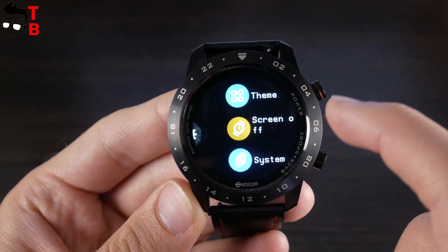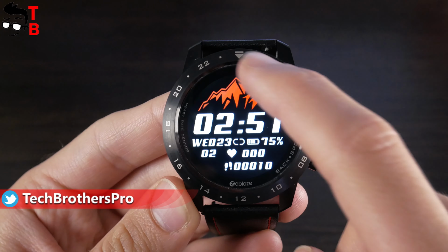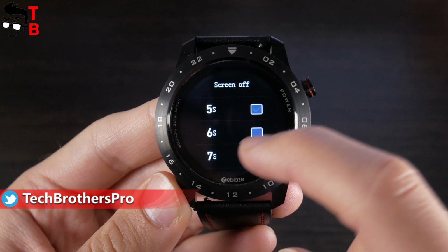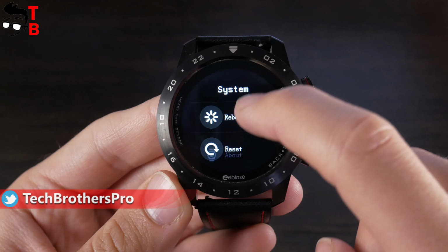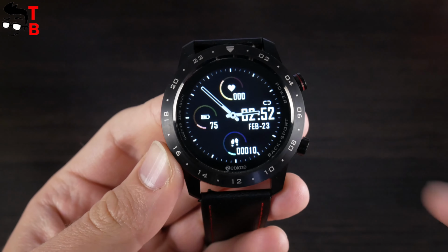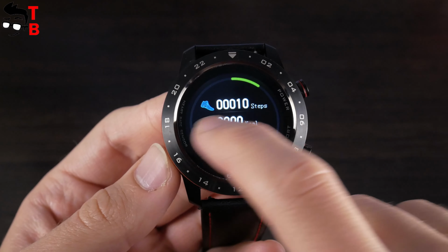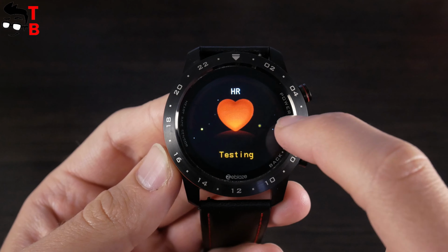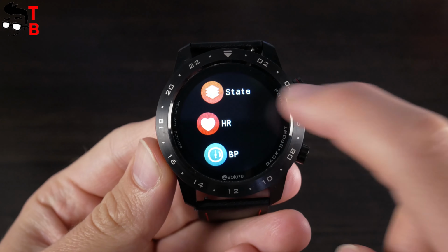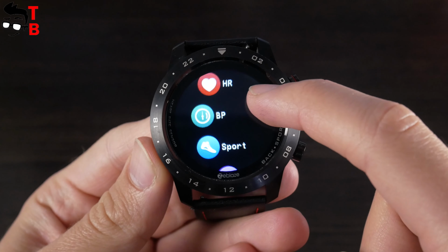In the settings menu, you can choose the theme. Actually, this is not a theme, but a watch face. There is also screen of time and a settings menu to shut down the watch. That's all options in the settings menu. You can swipe left from the main screen to see the steps, distance and calories. Swipe left again to measure the heart rate and blood pressure. Swipe down, you will find the same functions such as state, information about daily activity, heart rate and blood pressure.